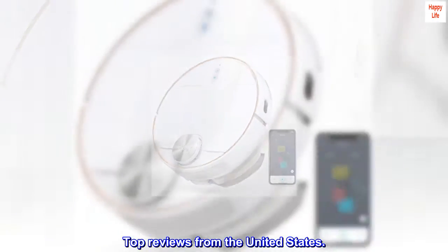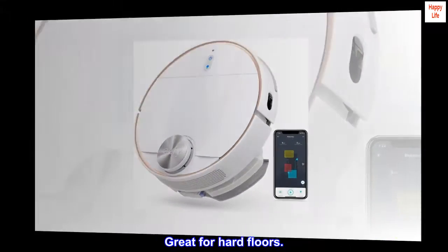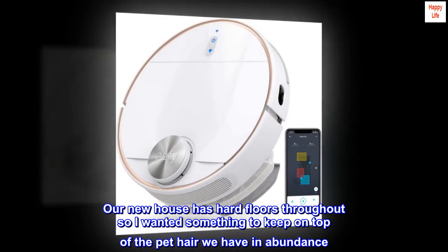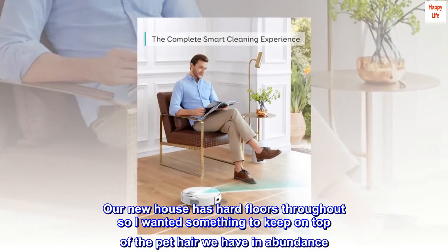Top reviews from the United States. Great for hard floors. Our new house has hard floors throughout, so I wanted something to keep on top of the pet hair we have in abundance.